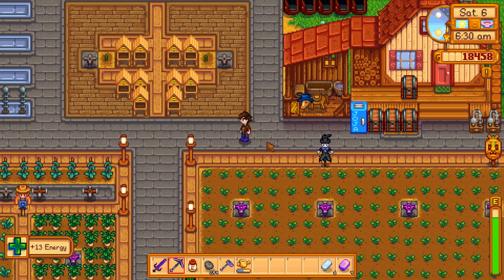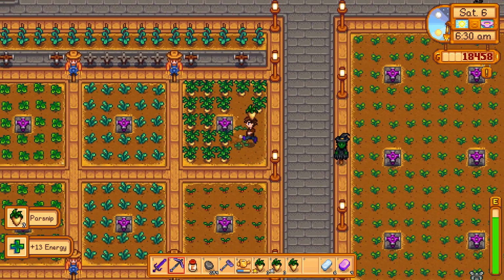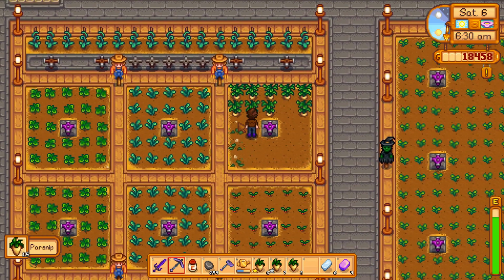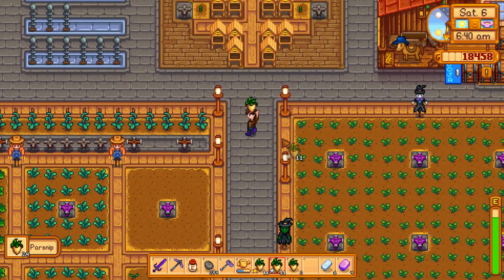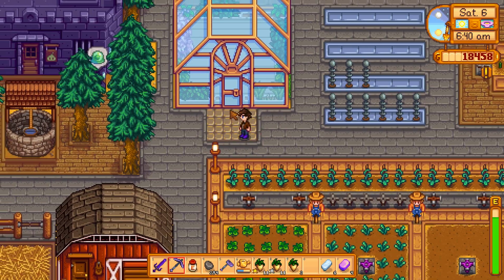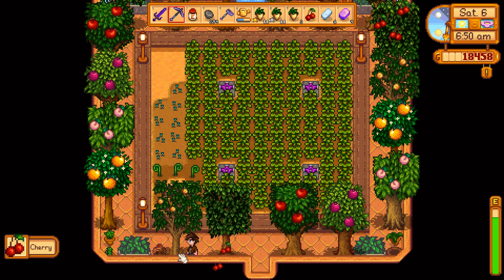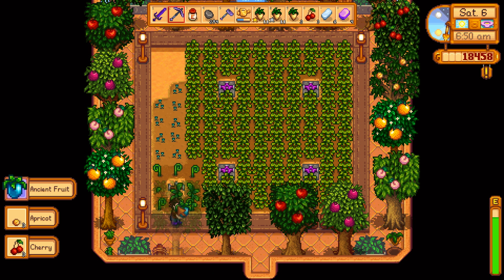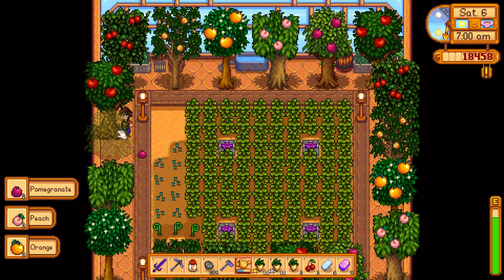Ooh, some of the stuff is ready to be harvested. Or at least just the parsnips. Parsnips take no time at all. Alright, so here's what I'm going to do. Since we have a seed maker, I'm just going to turn these back into 24 parsnips. I'm also going to get all the fruit today. Oh, these are ready as well. Forgot I have to water these now. These star fruit, because I don't have enough sprinklers.